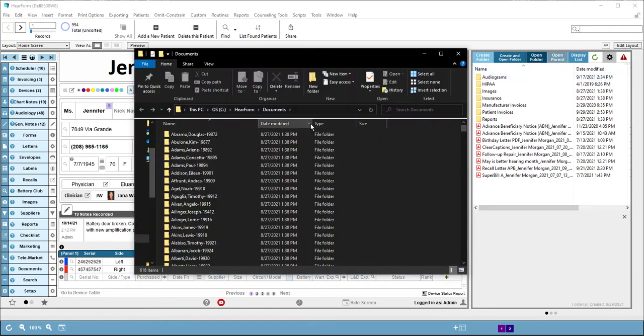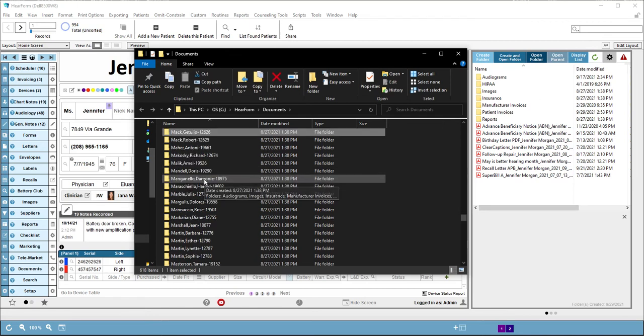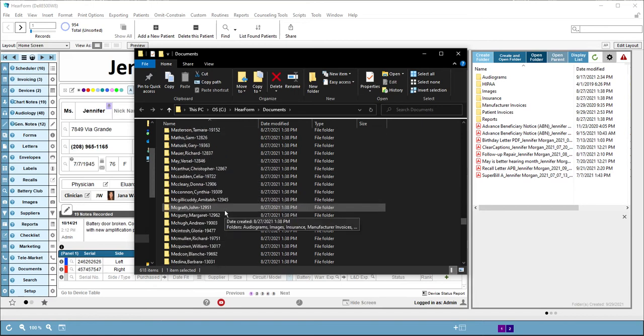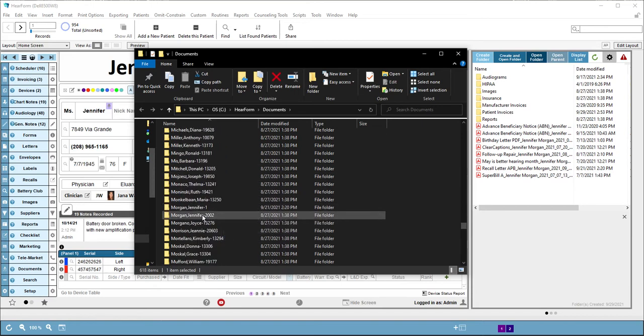Now, why would I do that? Because then it brings me to a list of all the documents and all the directories that are stored in the system on a shared drive, for example. In this case, I happen to have them on my C drive instead of a shared drive. I want to scroll down by clicking one of those directories, just click any one, and then I'm going to type M, and then scroll the rest of the way and find my Morgans. So there's Jennifer right there.